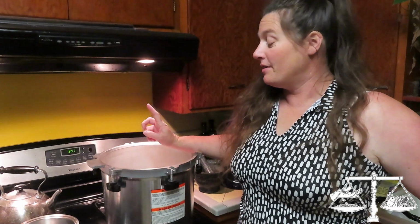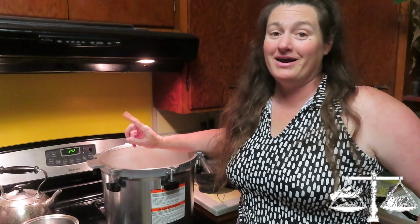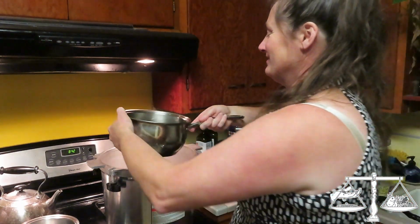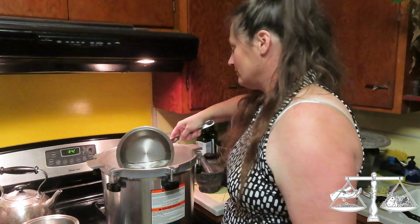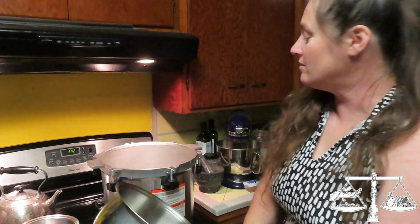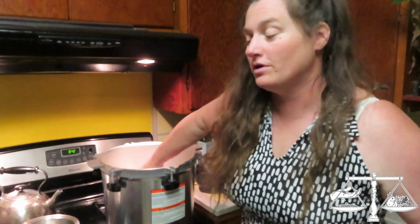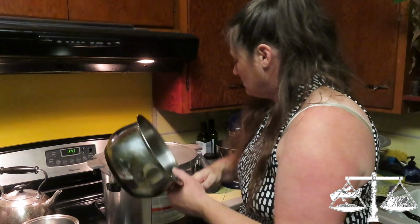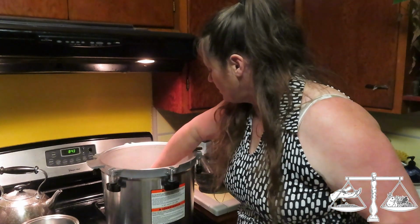So I'm going to fill this up, not fill it up, but I'm going to fill it up to that line, and I'll show you a trick here. You do not need to carry around your canner when it's full of water at all. You guys like my giant ladle? Now I do have a rack in the bottom, and we talked about this before, but racks are important so that it protects your jars so they don't break. And a little bit more, and we're at my line.